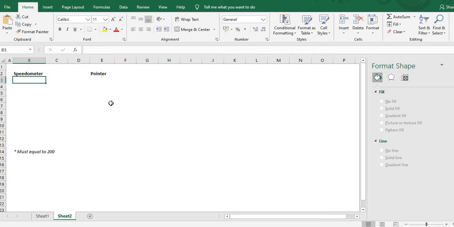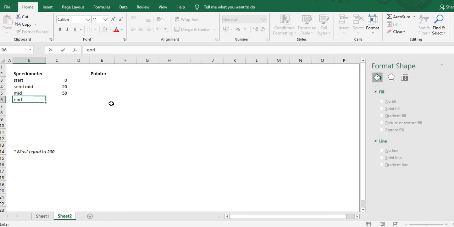So let's start with the speedometer side of things. What we want to do is have a few sections. So we want to say start, let's say 0, and semi-mid, that's 20, mid, say 50, and another 50 there.